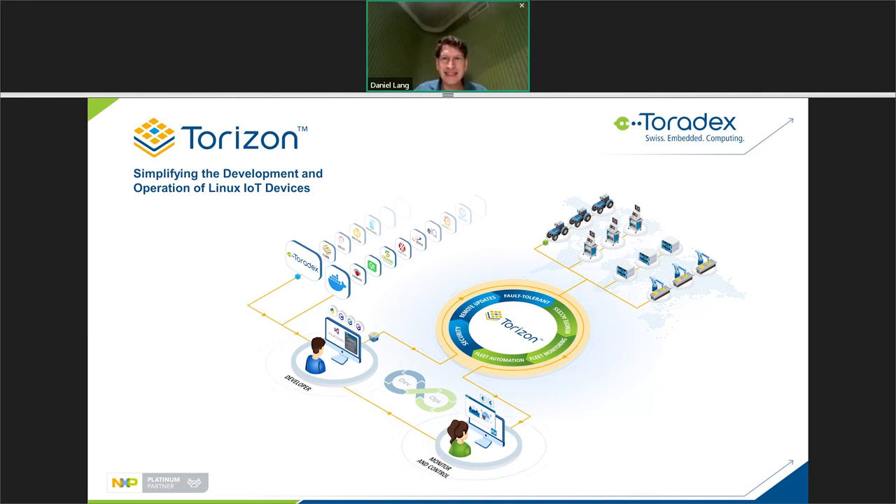Torizon is a system that simplifies the development and maintenance of embedded Linux devices. As a developer, you get a pre-built Linux image built with Yocto — but you don't need to know all about Yocto. You can easily configure it yourself. We have partners like Qt providing a UI framework, machine learning libraries you can pull in easily, and it integrates with Visual Studio, so if you know desktop development, it will be very easy. We also provide a very secure and reliable way to update systems in the field using a security architecture called Uptane, designed to resist state-actor attacks.